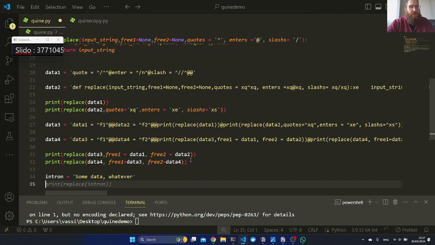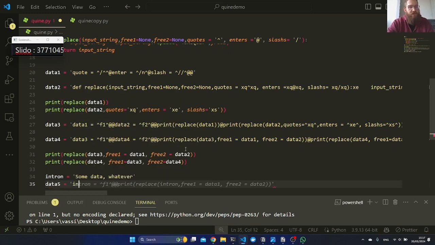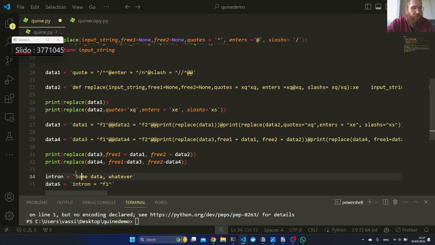Okay, so here we have the intron, and then we'll have a data 5, which will contain the intron, and that's the key. So here we could just copy paste this thing here, right? We could copy paste this like that, and this would work. The problem with that is as soon as I change the intron, I also have to change its definition here, which is not ideal.